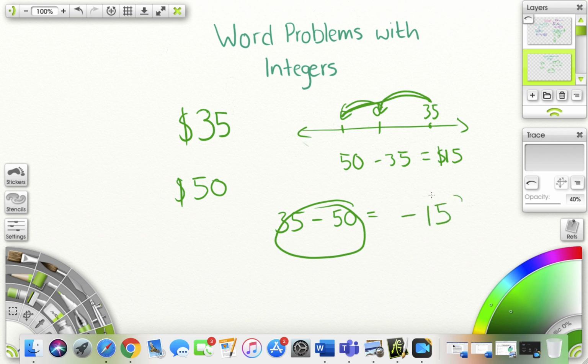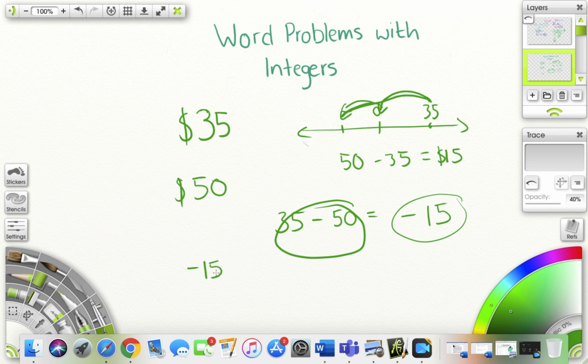That means if I have an account that has negative $15, it means I owe the bank $15 to get my account back to 0. Because right now I'm in debt to them. Okay, because that negative $15, I don't own that. So the next $15 I get, it's theirs. So, okay, let's say my new balance is at negative $15.